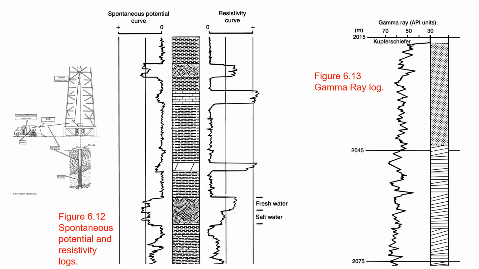I also want to point out that with resistivity, because again, we're dealing with electrical current, you can start to see a difference in your spikes based on freshwater or saltwater penetration. If you look down at the very last sandstone unit in figure 612 towards the bottom and look at the resistivity side versus the spontaneous potential side, spontaneous potential for that entire sandstone mass is pretty much the same. But if you look at resistivity, there's a greater spike, not carbonate great, but greater spike with fresh water than salt water.